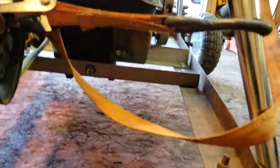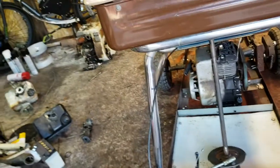For the rear axle, this is off a Honda Civic, not for sure. This is the axle that would have gone across, as a tie rod end, on a Honda Civic. And I had somebody machine it down on the ends for the wheels to slide onto. And I just took little hose clamps and clamped them on each side. And these are actually U-joints. I just bolted the entire thing to the steel. Worked great. So it's nice and tight, very well. And I also bolted this, the front end, to the steel. So yeah, it's working pretty good.